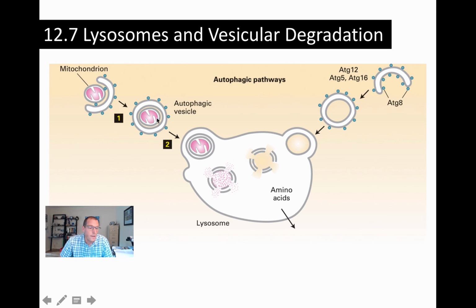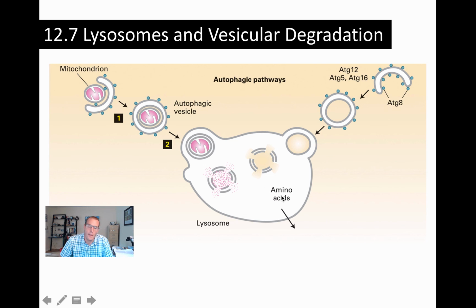Regardless, if we're going to take some cytoplasm or an organelle that needs to be broken down, a cup-shaped membrane structure starts to form around the cytoplasm or the structure that needs to be engulfed, and then we keep adding new membrane to this cup. There are a number of proteins involved in recognizing the structure to be engulfed, and eventually we have a double membrane that forms around the structure or the cytoplasm to be degraded, and then this vesicle fuses with a lysosome, and then we can break down the components.